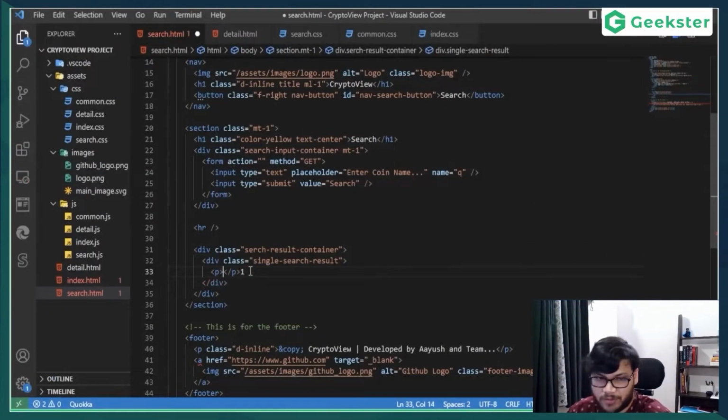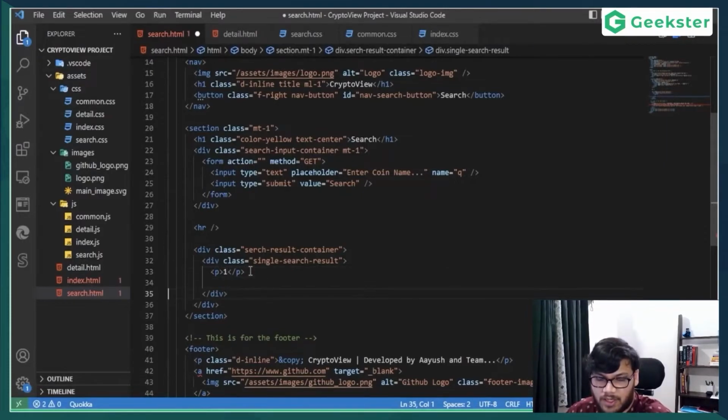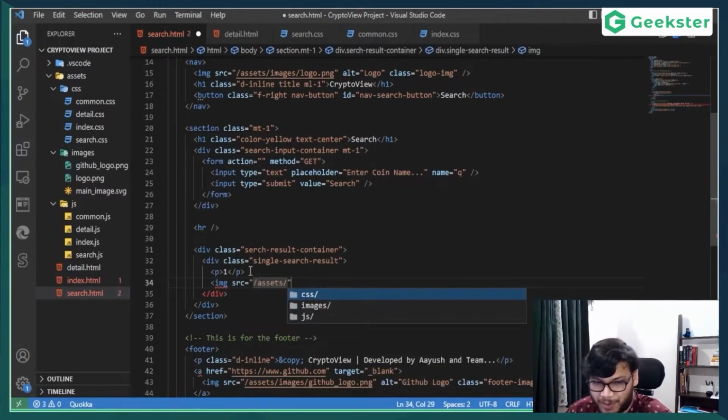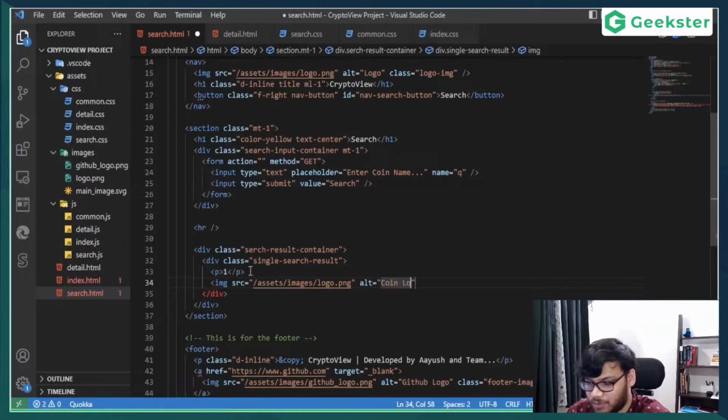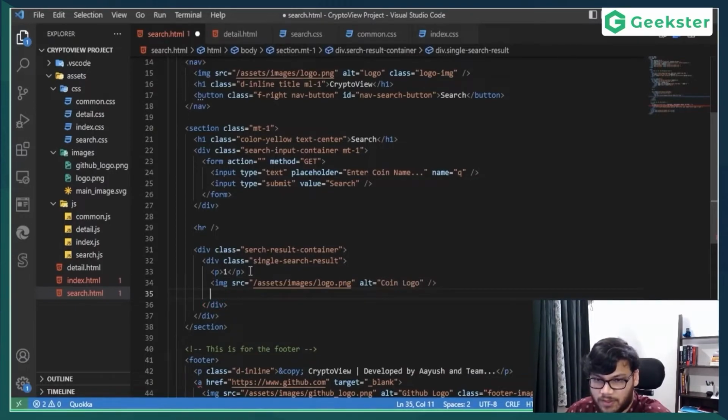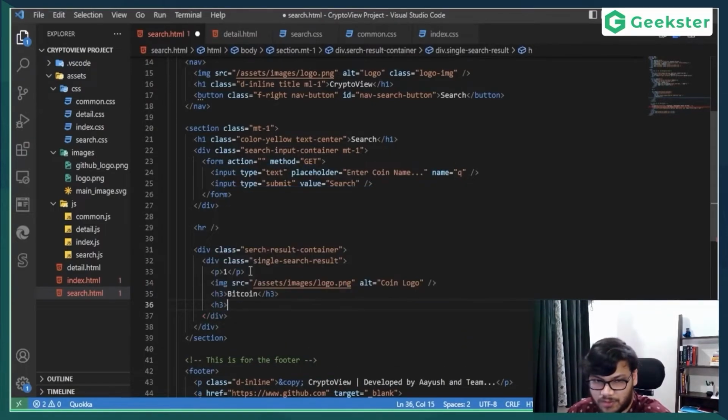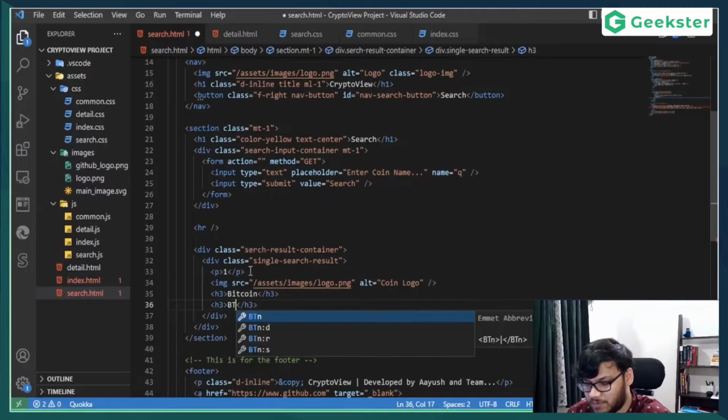So ID, I will put it in the paragraph tag here, and the name and everything. Before that, we have to put image src. Again, same assets logo. We're gonna reuse this thing. And alt for this is becoming coin logo, something like this. Below that, we will have an h3, say Bitcoin. Below that, we will have another h3, say BTC.